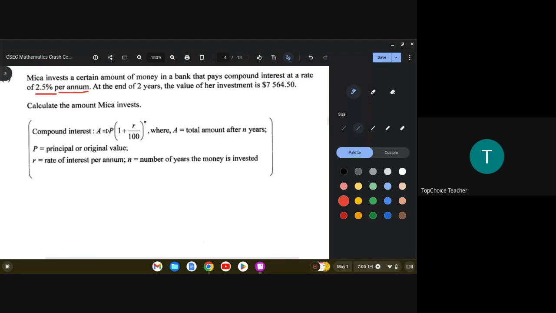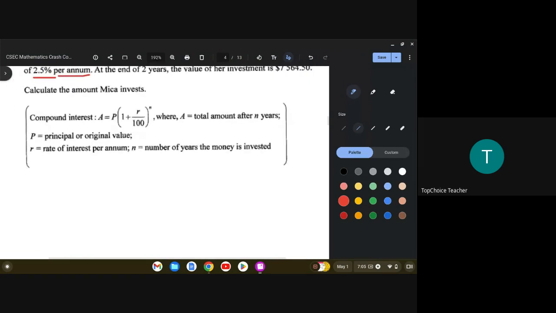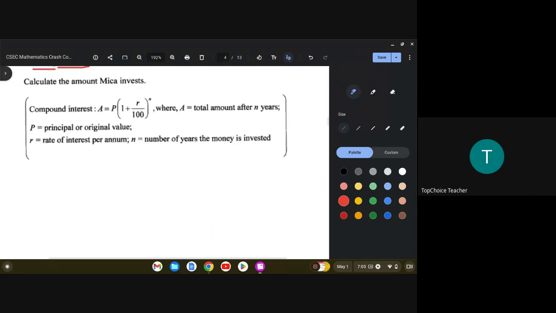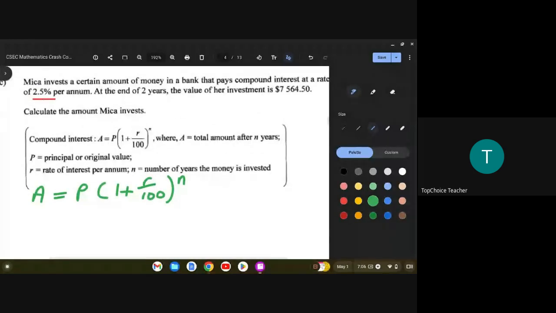So they give us this formula, and this is where we will begin this question by analyzing this formula. All we need to do is plug in information and solve for a variable. And that is what I will drill with you guys, is the algebra. So let's look at it. What's going on here? I'm going to write over the formula they gave us. They gave us the compound interest formula as A is equal to P, open bracket, 1 plus R over 100, close bracket, to the power of N. What is R? They told us R is the rate. Did they give us those things here? We have 2.5% per annum, and we have 2 years.